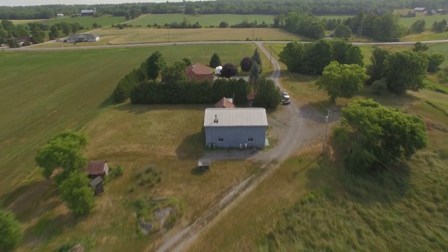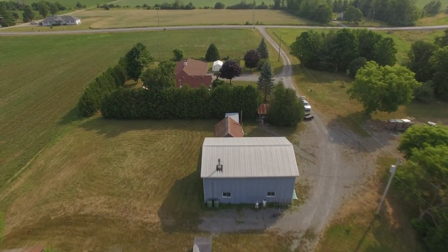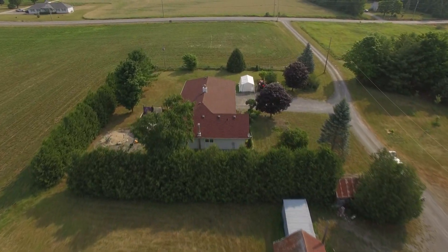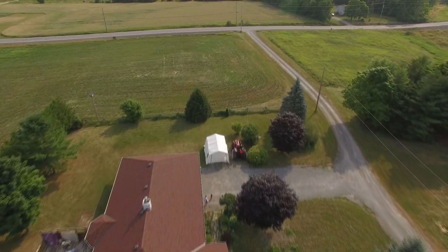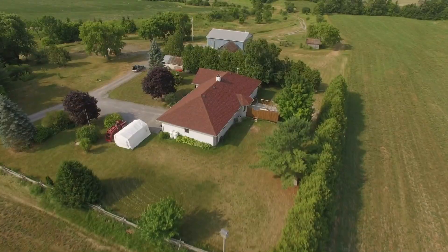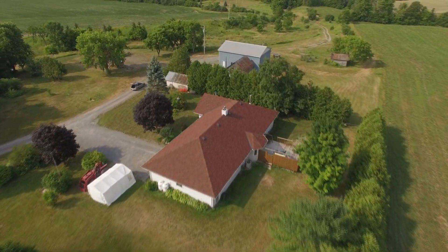And here's the big 1,200 square foot shop again. Behind it: an old barn that's in rough shape, a storage building, an old garage, and the house again. Unfortunately we need to move, and we're hoping we'll find a buyer who will appreciate the uniqueness of this property. For more details, please see the video description.